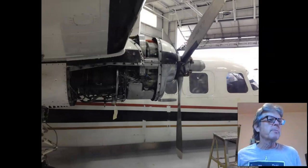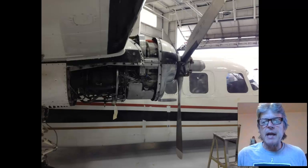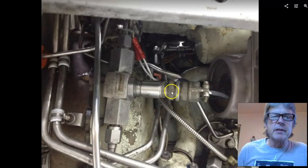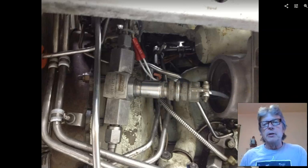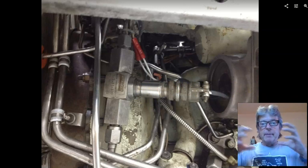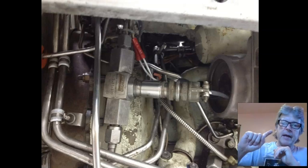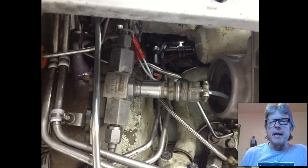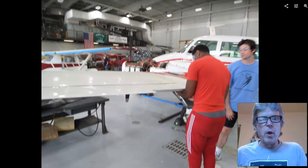Now we're going to move to some other indication systems. This is the Commander, and this is actually fuel pressure on the Commander. And the way that works is there's this thing, it's a fuel pressure sensor, and it sends an electronic signal to the cockpit and tells us, so when we turn on the boost pump and it pressurizes the fuel system, this guy moves and he sends an electrical signal up to the cockpit, and that moves a gauge. So that's the Commander.